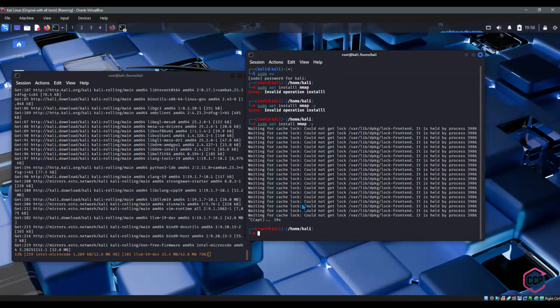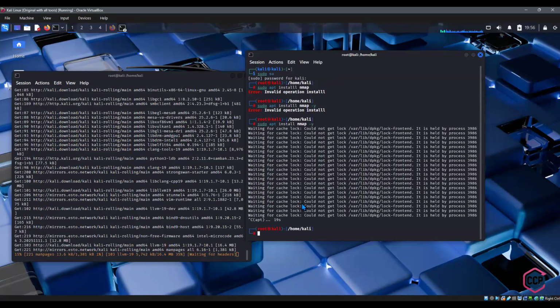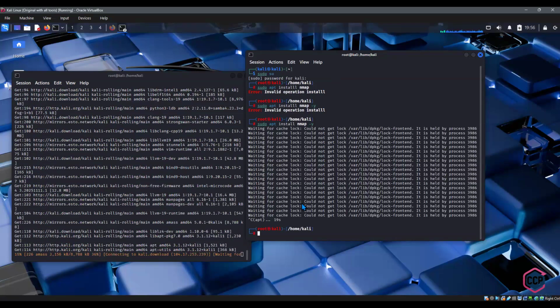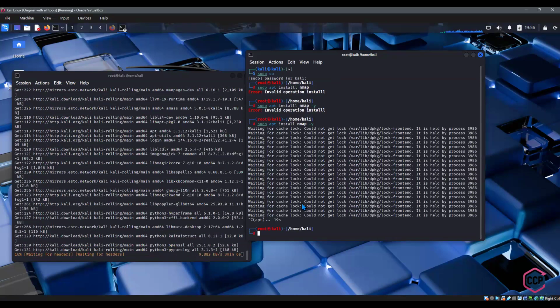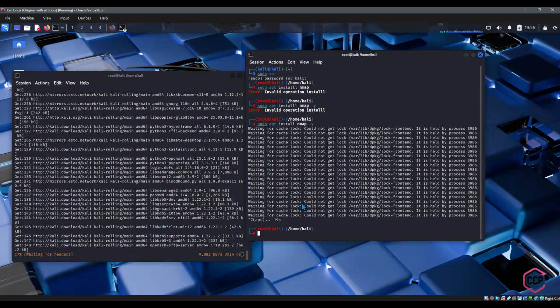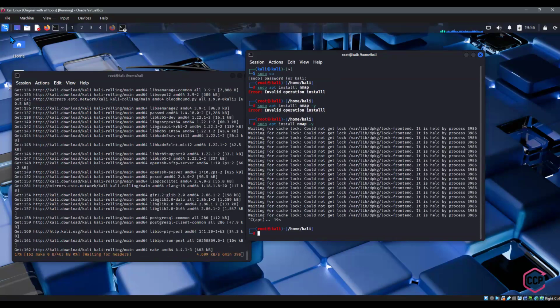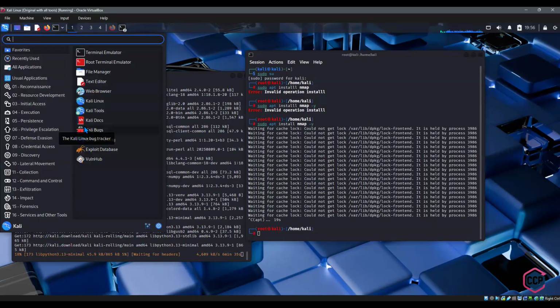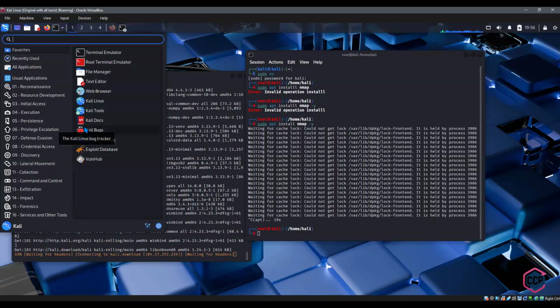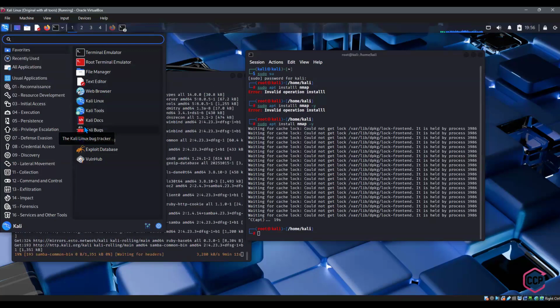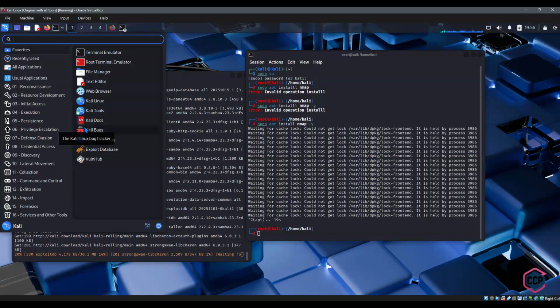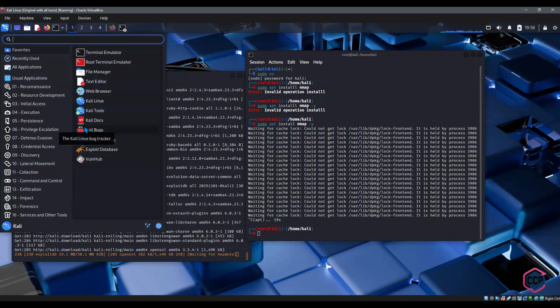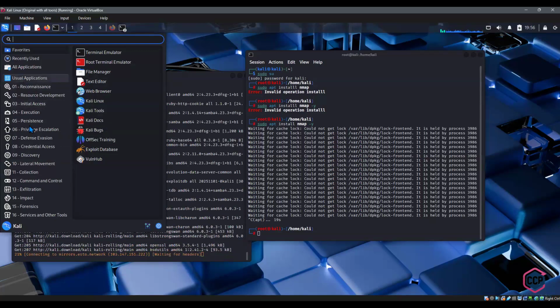Every day Kali releases some updates, because I have huge tools, right? There could be an update in any tool. If we do sudo su, apt update and upgrade, it will update as well as upgrade. That's what I'm doing right now as well.